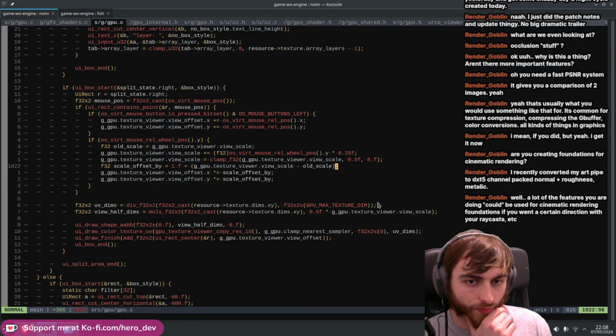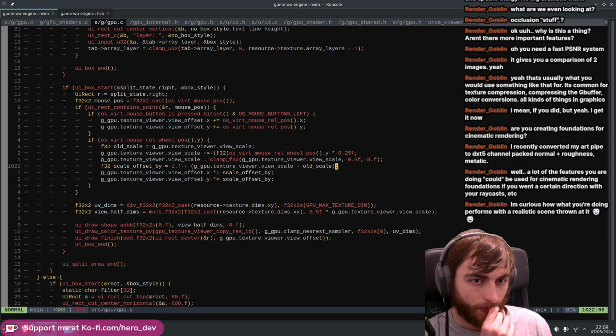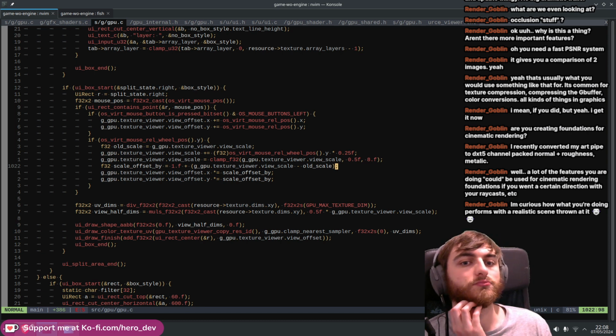So you need to move the view. Maybe you need to move it back to center, scale it, and then put it back. But what does that even mean? Because it's relative from the center anyway.